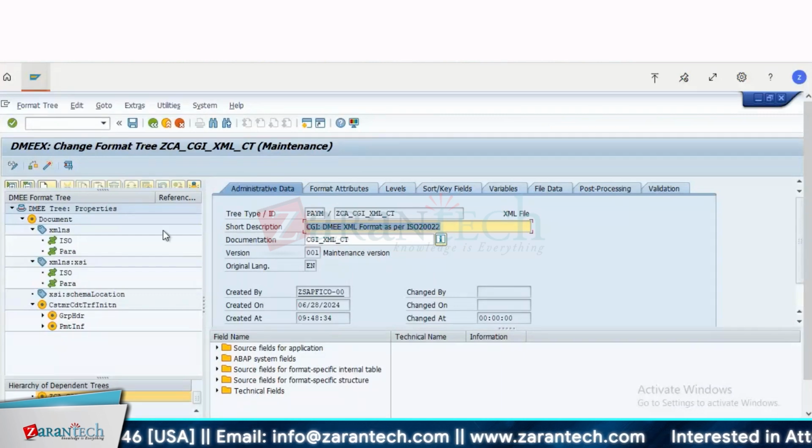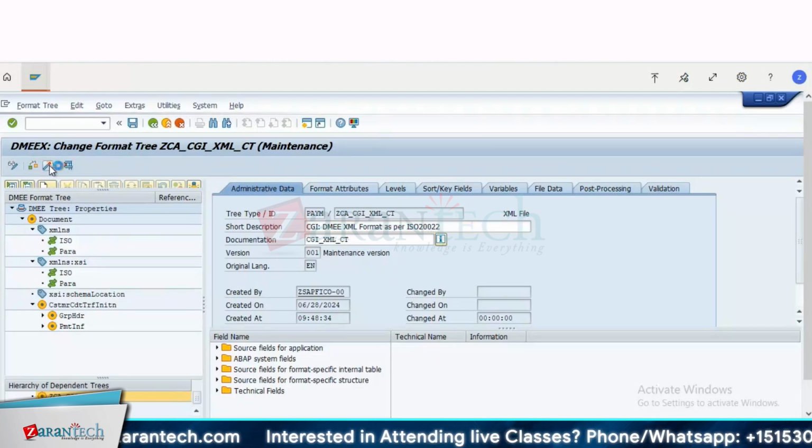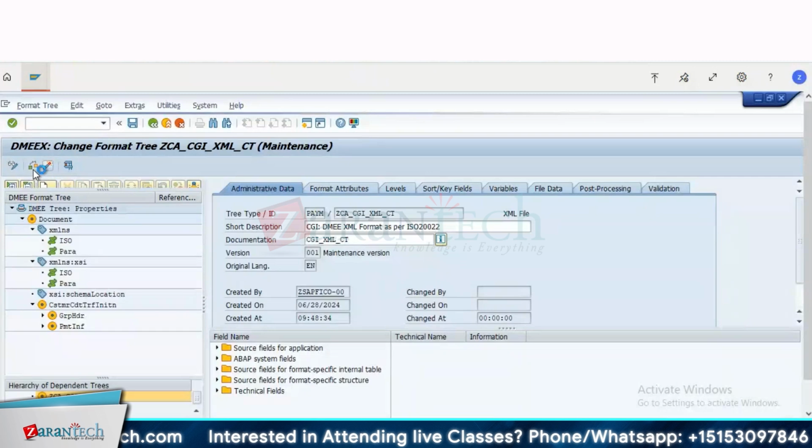This is how it looks like. Then you need to activate it. You can just execute it. If there is any error, you can check it.